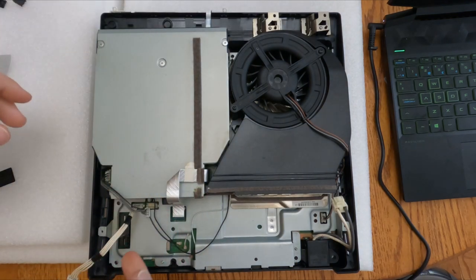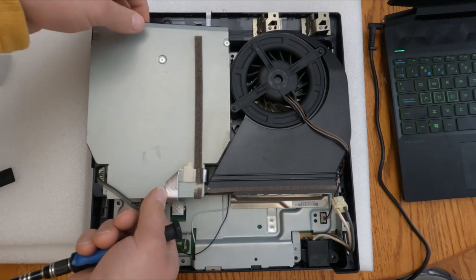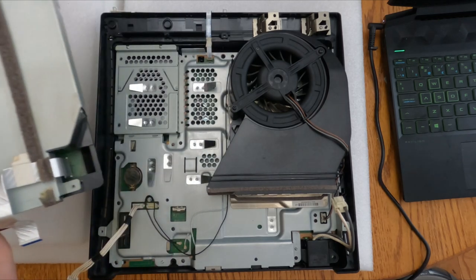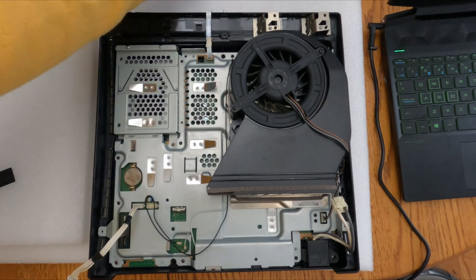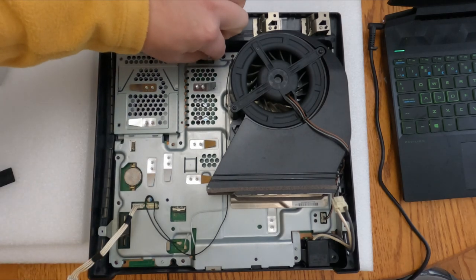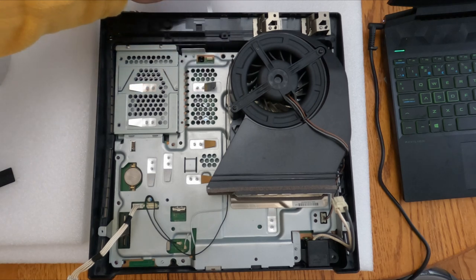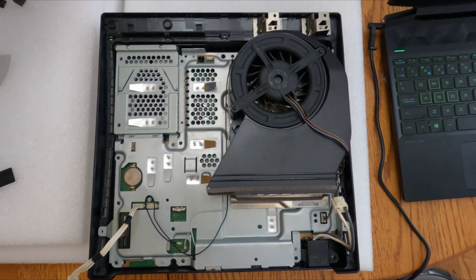Just set that off to the side. There's lots of ribbon cable for that. You're going to pick up from the side and pry out, and out she comes. Turn this off to the side. Now disconnecting the power and eject button just pulls up. There you go. Setting that off to the side.